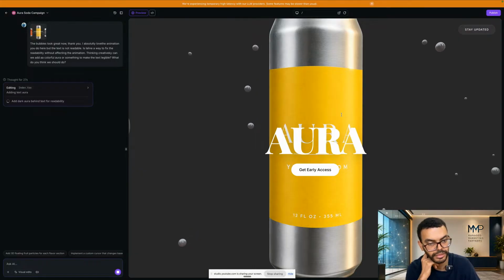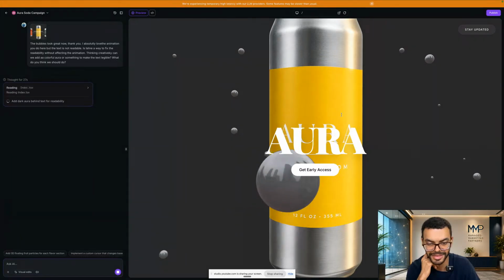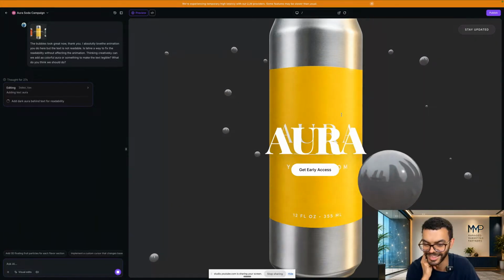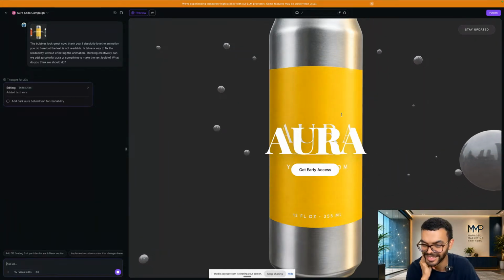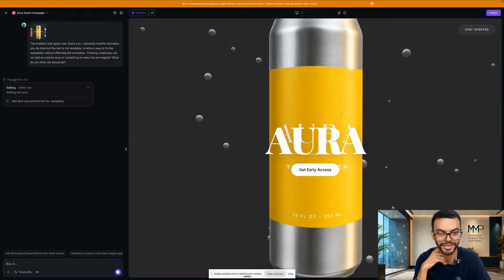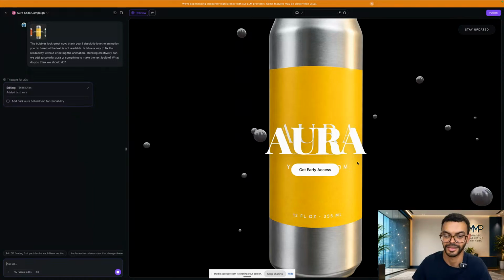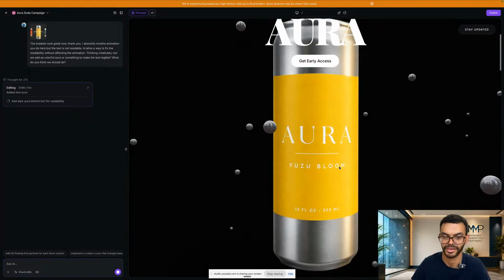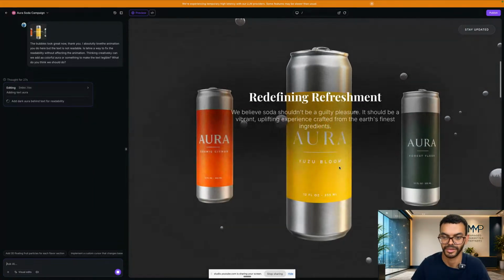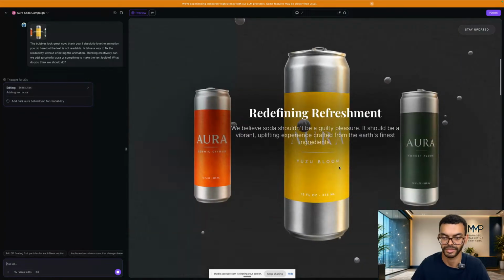Let's see here. That'll be a big bubble to play with. Look at that bubble. I love that. Looks like it has a picture inside of it. Redefining soda.